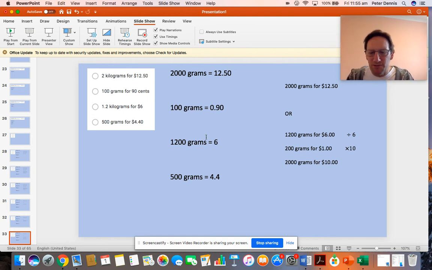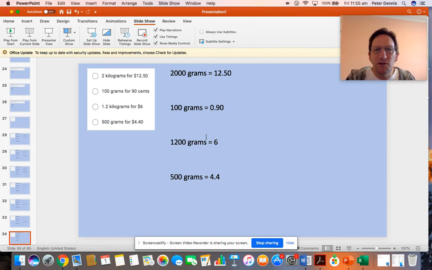If we want to do one of these questions mathematically, because it may not come out so nicely, we can look at it in terms of what we call the unitary method. So what we're going to do is take them all down to 100 grams, because we've got 100 grams here. Instead of 500 grams, we're going to divide by 5, and we get 100 equals 88 cents. How do we get that? If we divide this side by 5, we divide the other side by 5. So straight away, this one's out, because the 500 grams is only 88 cents per 100 grams.